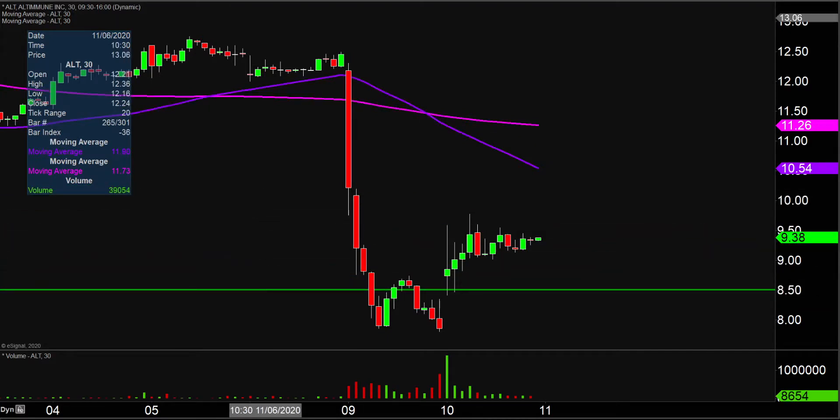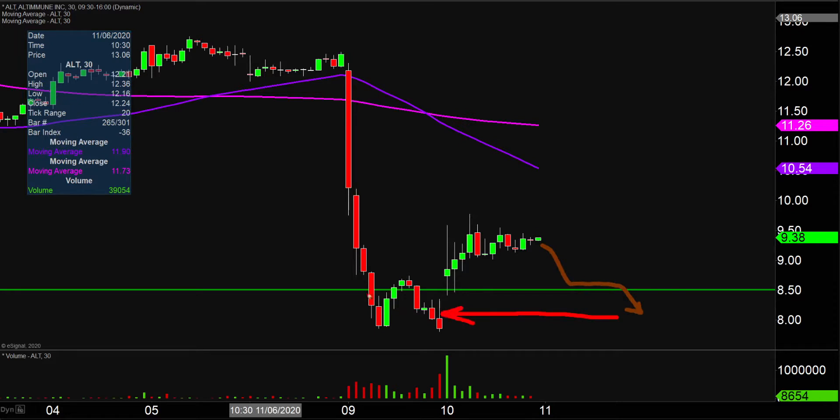Why is $9.50 important? Just for explanation's sake, let's say the price comes down here to $9.50, behaves in that manner, then continues on down. What would that be doing to the price? Well, from a very literal point of view, that would be putting the price quite literally right back inside of that range where it just was. Price movements that go back to where they were — not exactly a sign of true power, true strength, or anything like that.